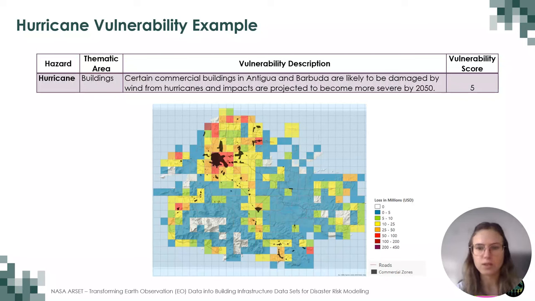So for this kind of analysis, we can use the maps that we develop, the climate risk maps, where we can see projected losses, for example, for different types of events, for different decades, and we can see which buildings and how many, or which sector we're interested in looking at, which facilities, etc. We can see that those are expected to be damaged or not, and then characterize our vulnerabilities this way. In this case, we were looking at certain commercial buildings, but we can look at whatever industry we want.